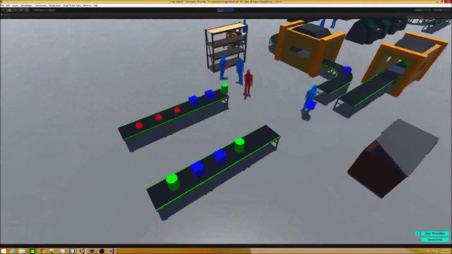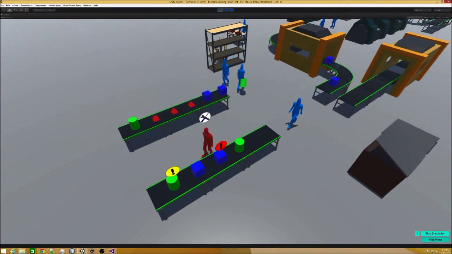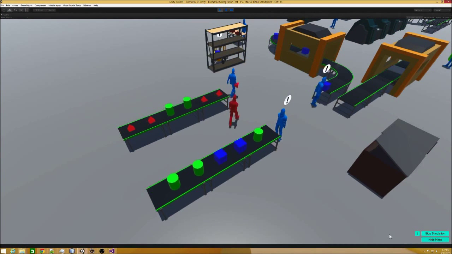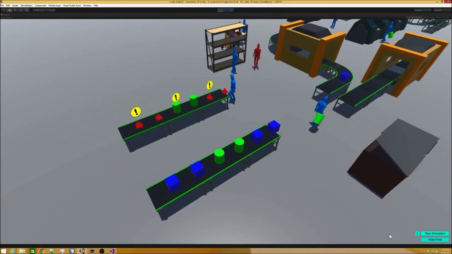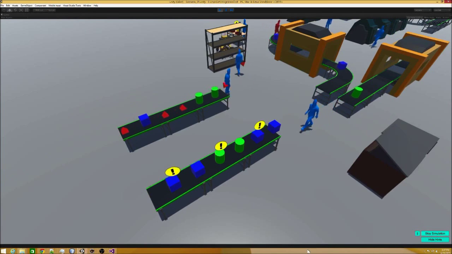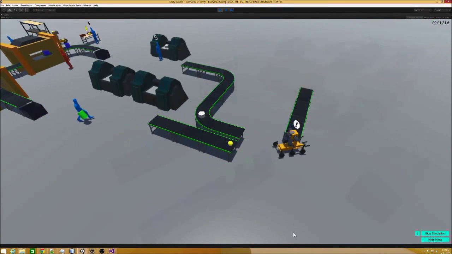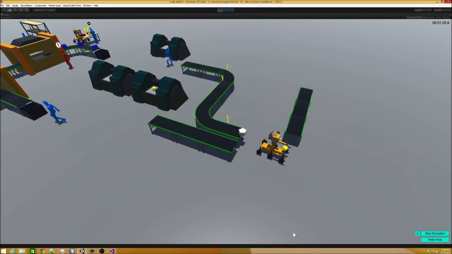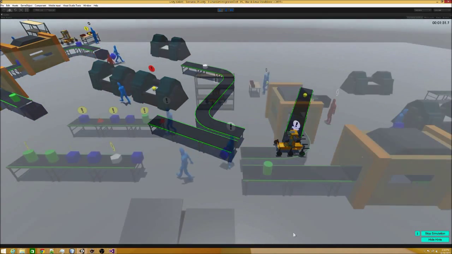Now you can also see the visual hints that will show where problems are. So you can see there's a malfunction occurring right now where the red colored agent is repairing it, and the yellow signs show that there are blocked objects, that material cannot be forwarded at the moment. There are also robotic agents, but basically it's just another 3D model. It's more or less the same implementation for these guys.